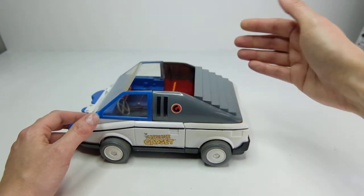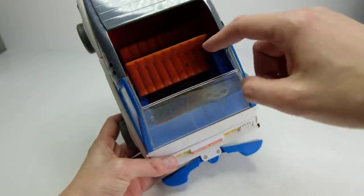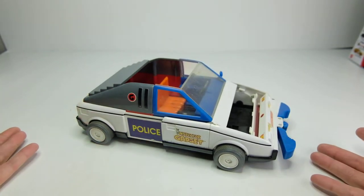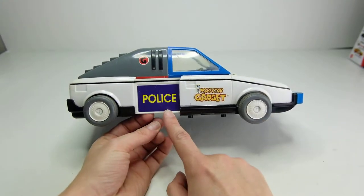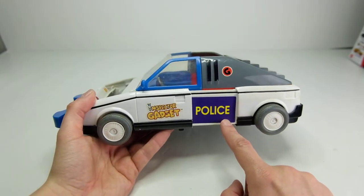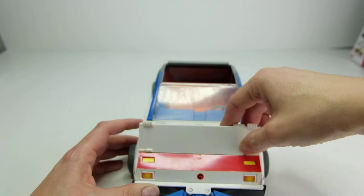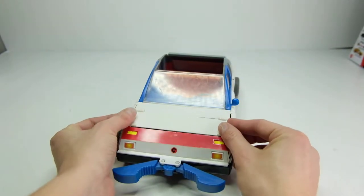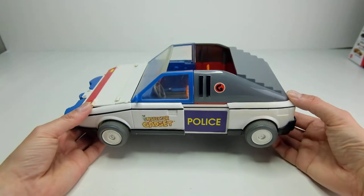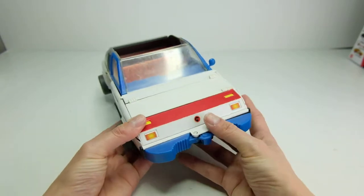This slides back in there and there you have the hatchback for the car. It also has this really simple but clever sliding mechanism — you basically just hold the car from one end to the other, pull it, and there is the two-door hatchback. The police car decals are hidden underneath the front doors, so even though this is actually the bigger vehicle, this is now the coupe. The front has a hood with headlights in it — it just pops up like that and snaps in. There is the two-door Gadget Mobile. As a kid who used to watch Inspector Gadget, this car was awesome.